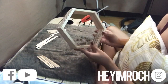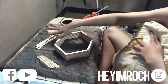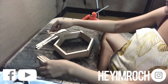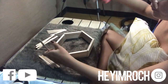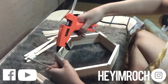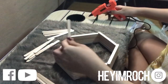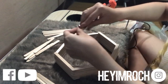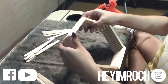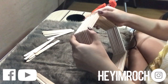So now I finally did my 10 layers, so 3 more layers pa and then we're finally done. So same process lang guys, you have to paste or glue both sides, para makompleto mo yung 13 layers na hexagon craft. Ayan, so glue-glue mo lang and then paulit-ulit lang talaga yung cycle hanggang magsawa ka. Charot. So ayun lang, i-paste mo lang hanggang mabuo mo yung 13 sides and then we're done.